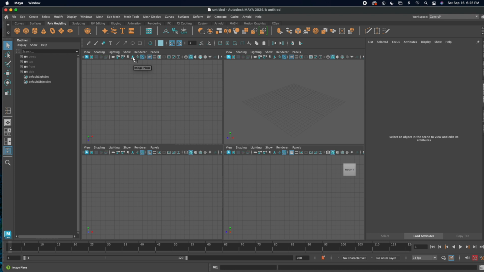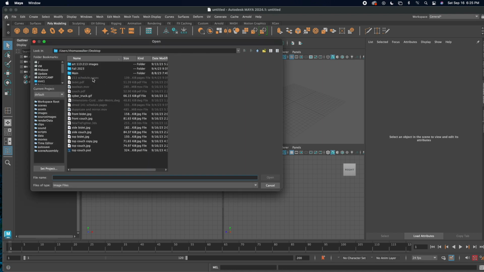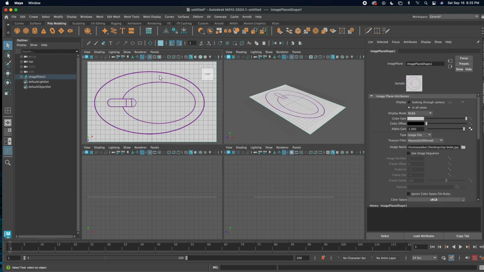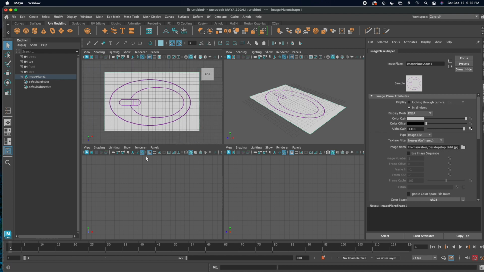Now I've given you some images to use to work alongside with me here, but this video is just going to be showing you how to set them up. We'll do the full walkthrough with another set of reference images. Okay, so if you click on image plane, if you've downloaded the bidet images, you can see them here. Since we're in the top view, go ahead and click on top bidet. Open that up. So that puts a reference image on that axis where we can see the top.